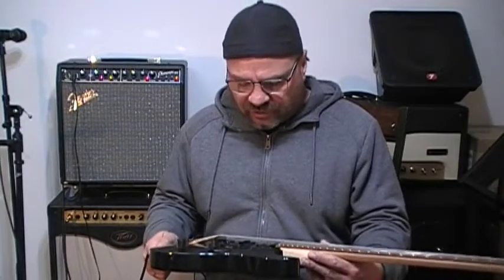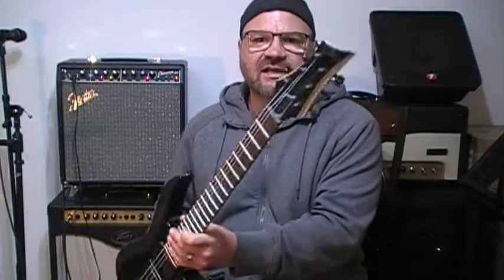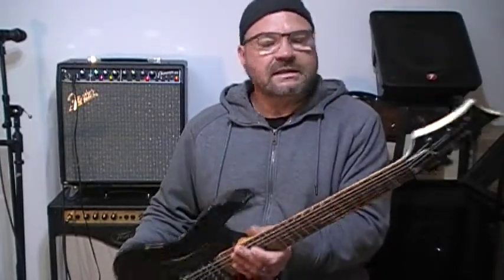It is a decent enough guitar that, again, I would gig with it. Of course, I'm not real particular about when and where I gig. If someone calls me and I think I can stand up for 45 minutes, I'll go do the show. But yeah, the Mitchell MM100. It's got a nice looking headstock too. But yeah, if you find it on the stupid deal of the day, I would suggest picking one up. It does have its faults, but I will re-review it. I'm going to put some heavier strings on it, set the intonation, polish the frets, and I'll come back and review it again later down the line.